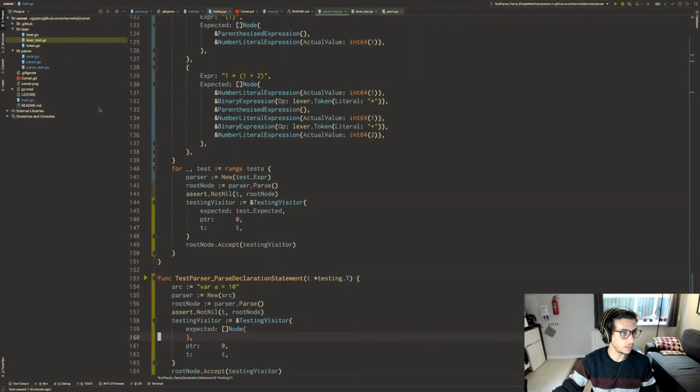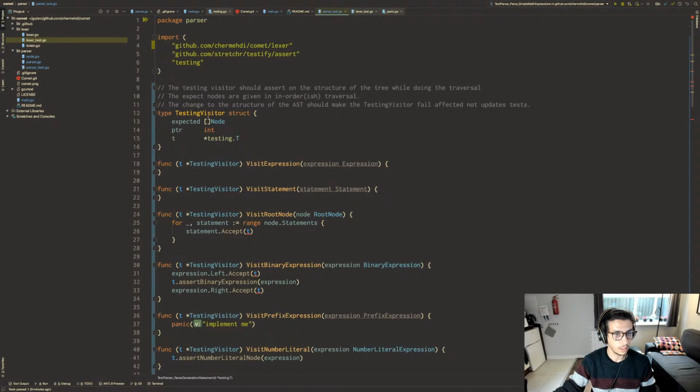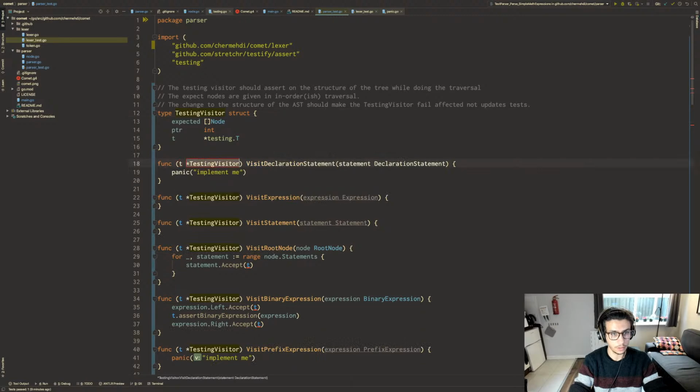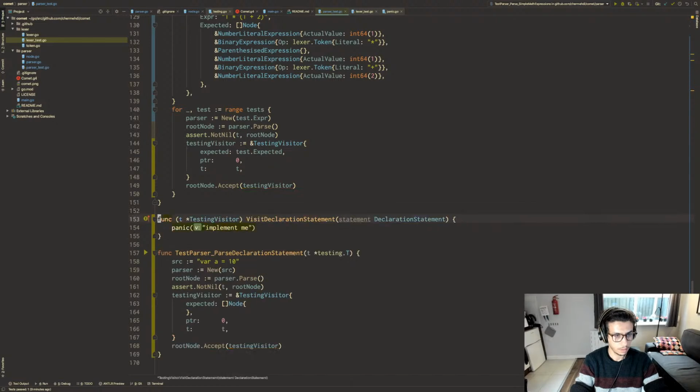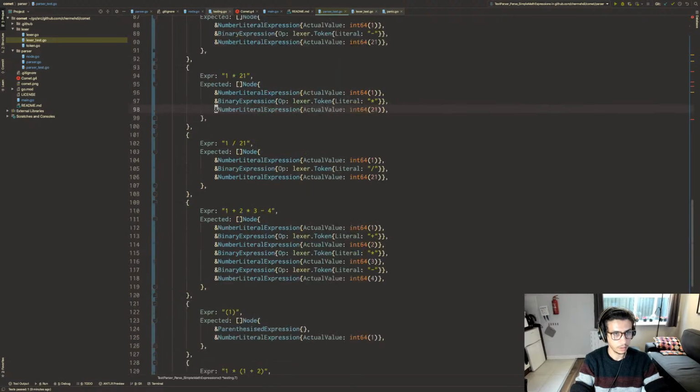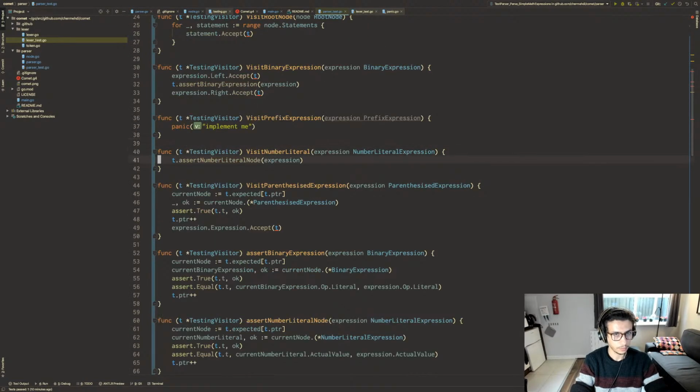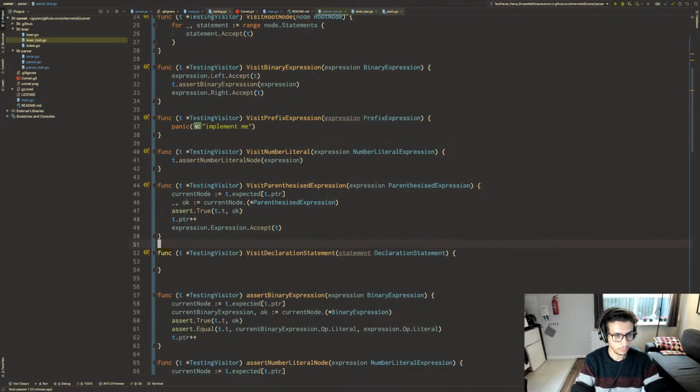Now we should fix our testing visitor. A node visitor. Alright, so yeah, that's actually not the place for it. And the declaration statement should make sure that the actual node is a declaration statement. So we should do this, right?